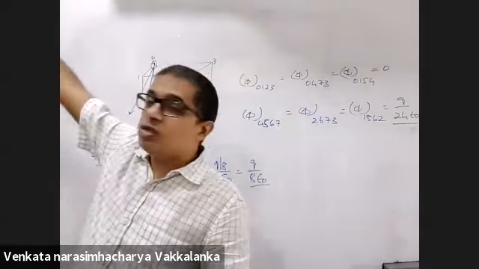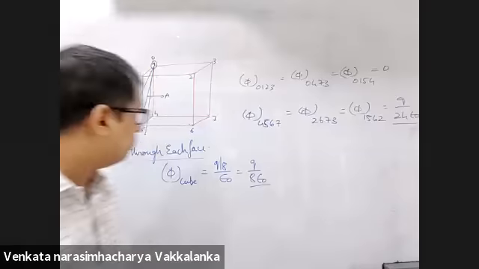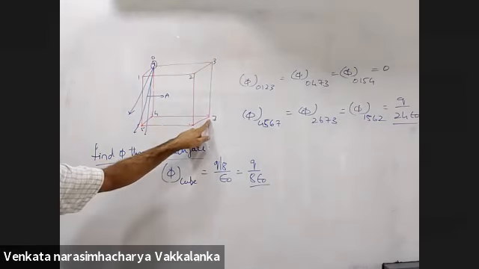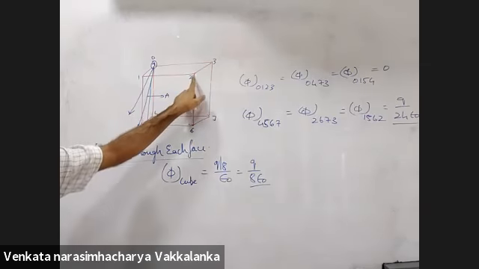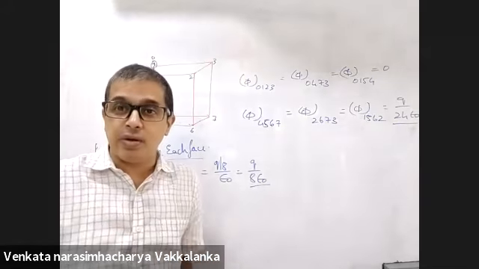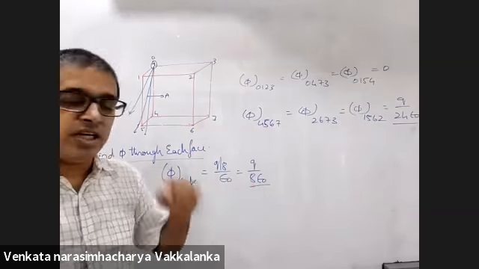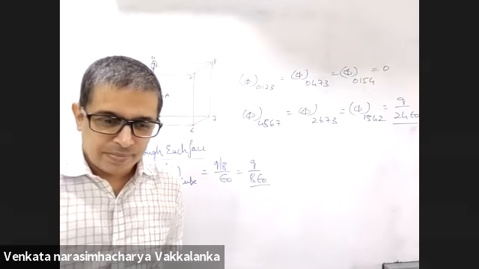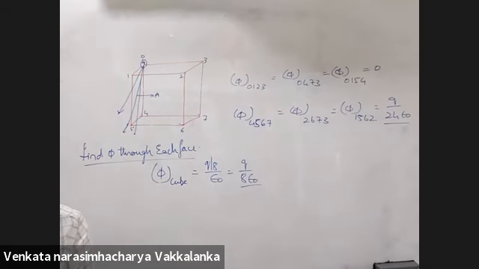If you are taking this corner, flux through that face and the bottom, 4, 5, 6, 7, 1, 5, 6, 2, and 2, 6, 7, 3. By symmetry, they will be equal. Hence, there will be 1/3 of this, each face of them. Is this problem now clear to all? Yes, sir.